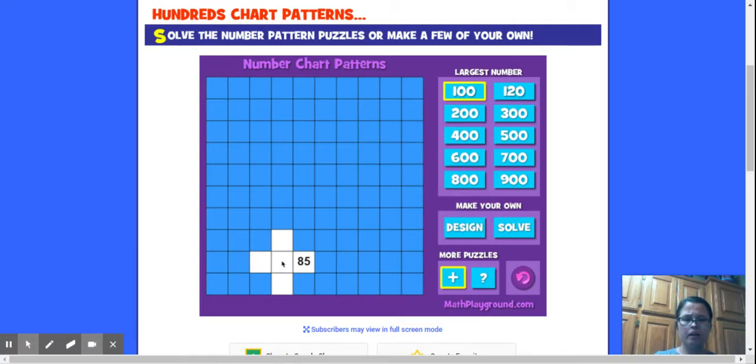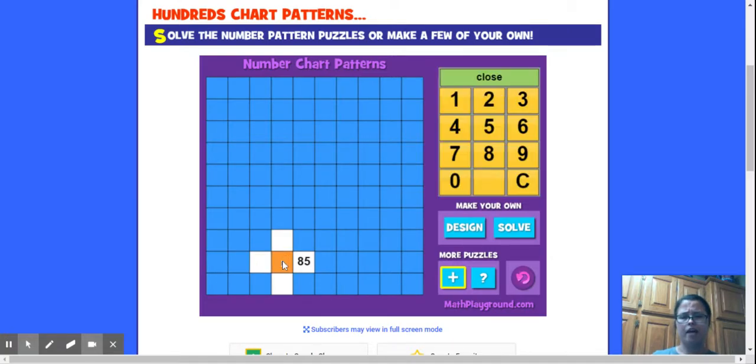What number comes before 85? One smaller than 85. If you had 85 pieces of gum, you'd be very lucky. And you decided you would be nice and share one of your pieces of gum with me. Now, how many pieces of gum would you have? What number is right before 85? 84. Nice.